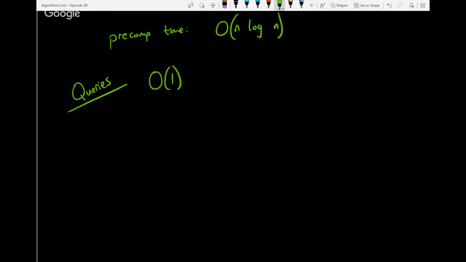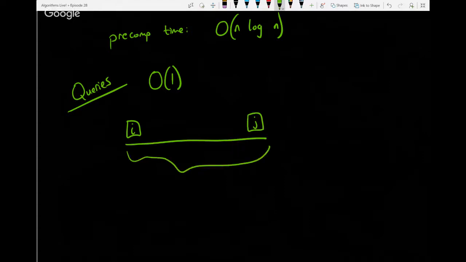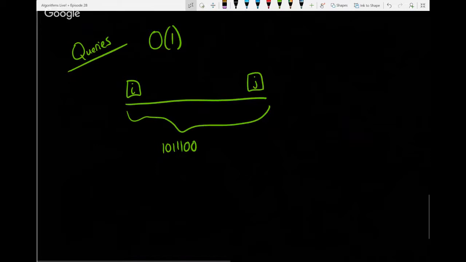So let's say we have i, we have j. These are 2 locations we'd like to do a query from. We figure out the length between i and j. What I'm going to do is I'm just going to consider that some kind of binary number, right? And then I just want the largest power of 2 less than that number. So this is the number in binary.